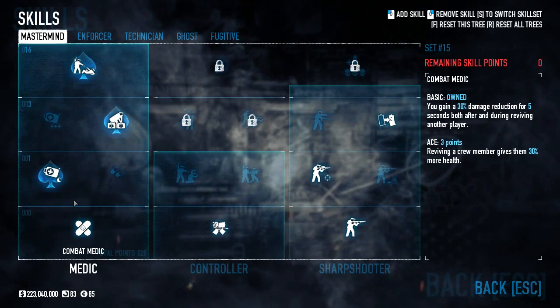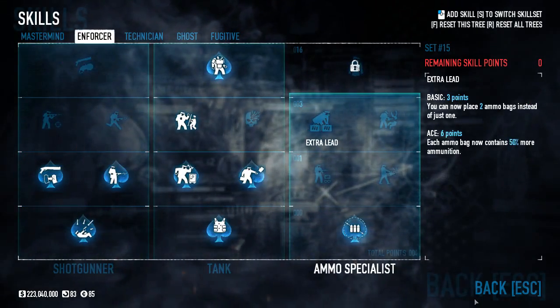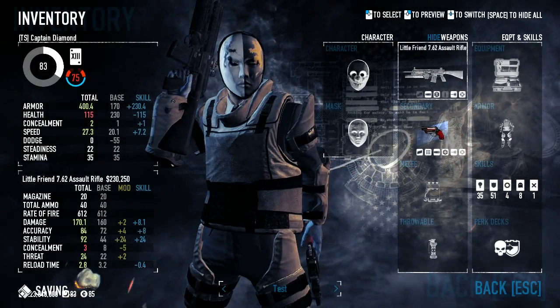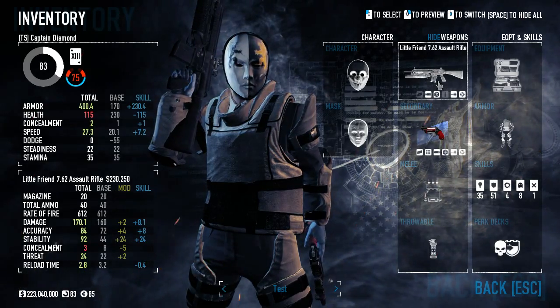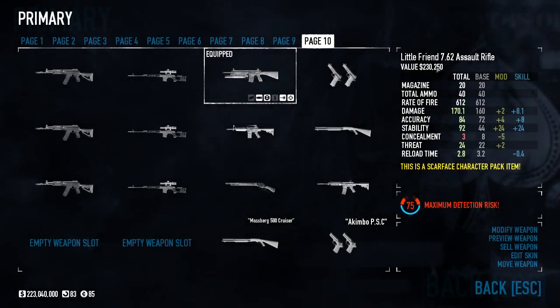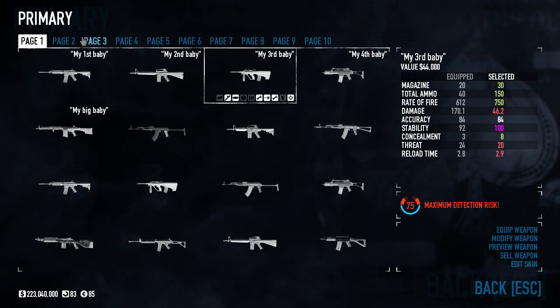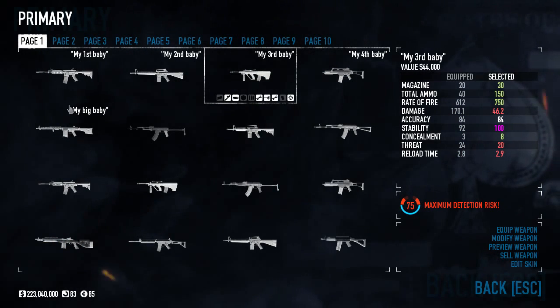Now, either way you go, you're going to have to bring ammo. Honestly, I would recommend going the ammo route with the Little Friend, just because of the grenade launcher attachment. It's going to get, you know, better pickups, and it's going to refill your ammo faster.